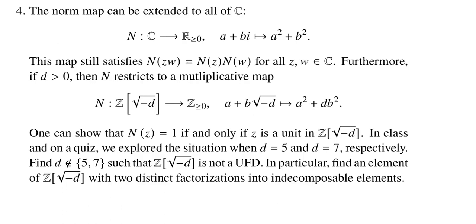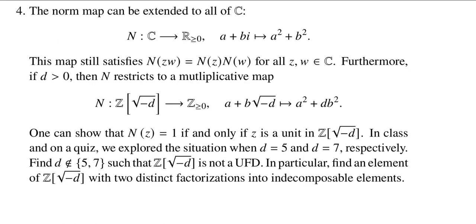Hello everybody. This is our video solution to problem 4 from Quiz 12, Spring 2023, Math 302 at Cal State Fullerton. So in this problem, we have a long preamble. This is basically giving you some extra theory that mimics what we did in class. We did it for very specific situations, but it turns out all of the proofs that we did will generalize quite nicely. So let's go through it.